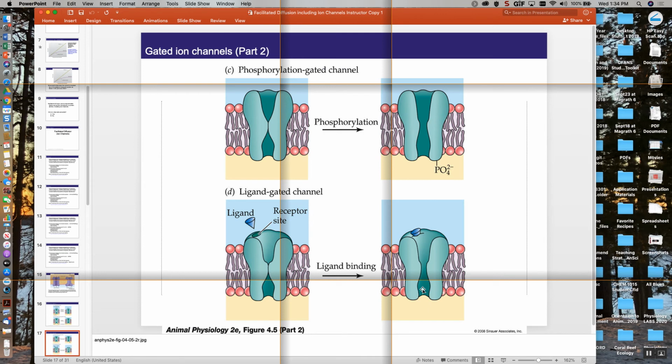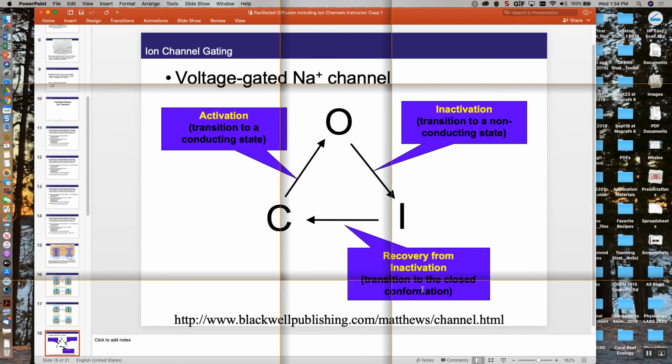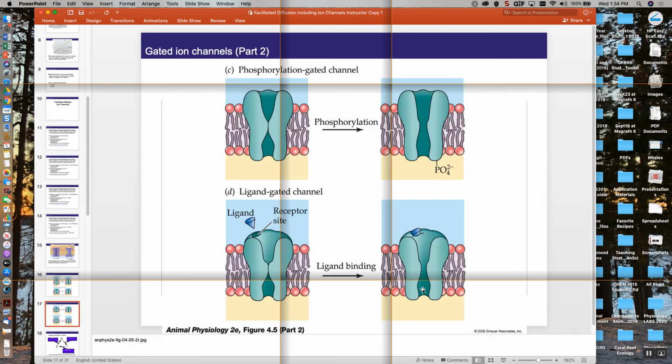All right, so yeah, question? For phosphorylation gated, could that not technically require some energy, or is it just that there's an energy per molecule? Yeah, that's a really good question. Let me think about that. I don't think that it does require energy, but you're right. It's kind of like kinases phosphorylate stuff. Let me think more carefully about that. If ATP is required or if it's not required, my inclination is no, but I may be wrong. Yeah, great question. Hadn't even thought about that requiring energy. Actually, with CFTR, it does use ATP. That's right. So that would require hydrolysis of ATP, and that would require energy, yes. Okay, good question. I'll revisit that, give you an answer on Friday.